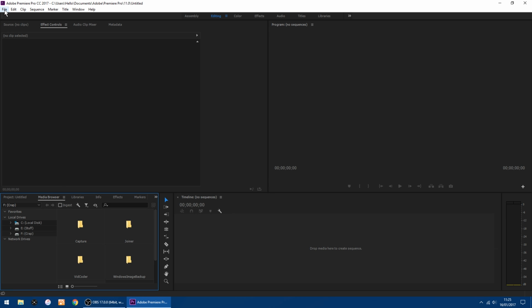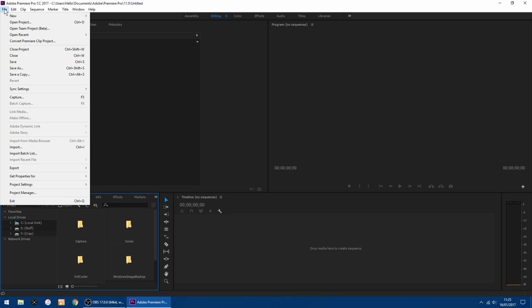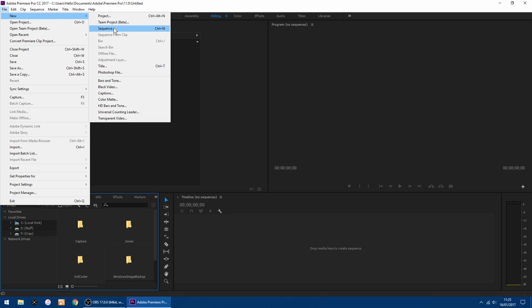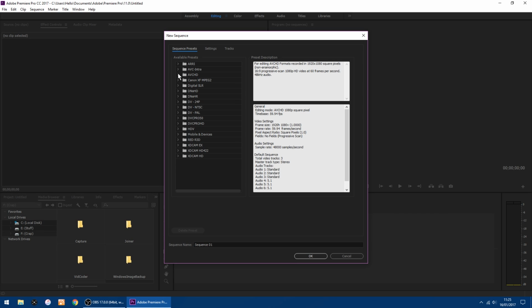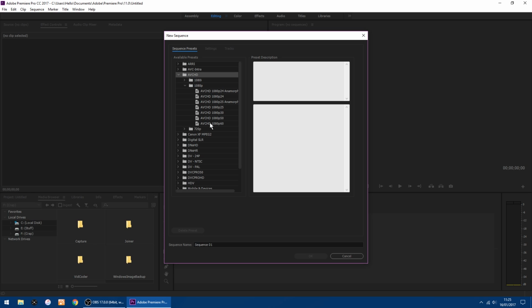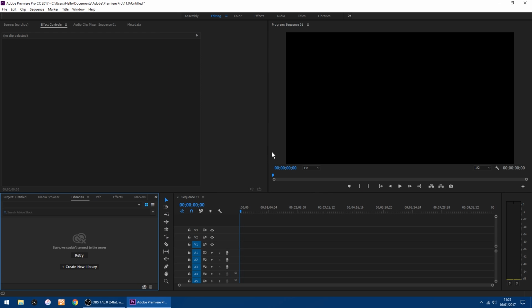The thing you want to do up on the top left, you want to go File, New, and then go New Sequence. And the one you want is AVC HD at the top, the third one down. Just double click on it, and you want the one right down the bottom, which is HD 1080p 60. So I'll just double click on that, and that gives me a new 1080 sequence.